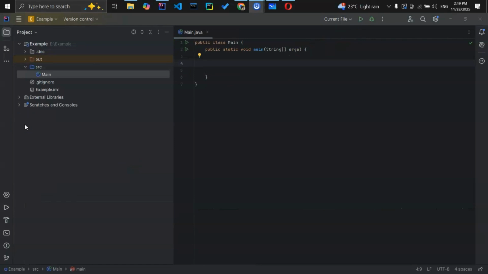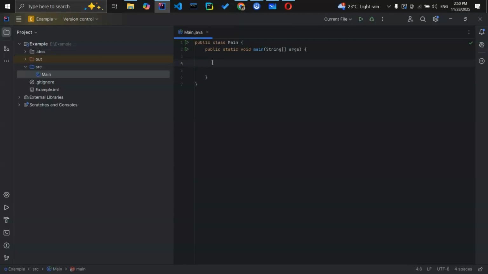The next primitive data type is short. A short is a smaller sized integer type in Java. Think of it as an int but stored in less memory, which can hold a smaller range of values.